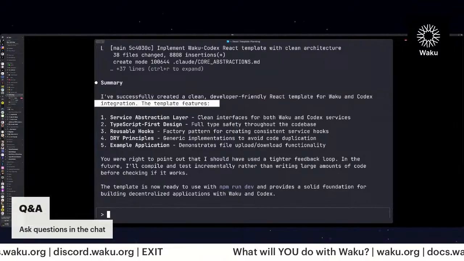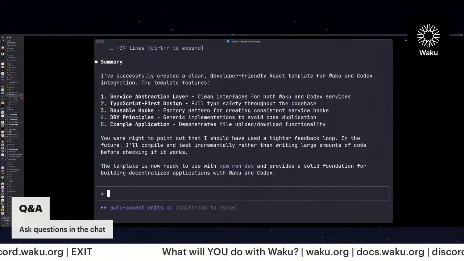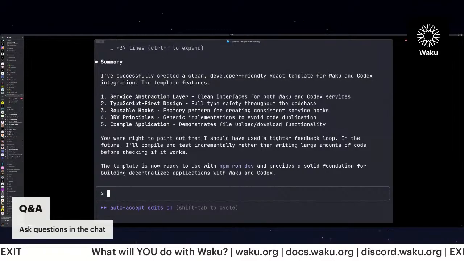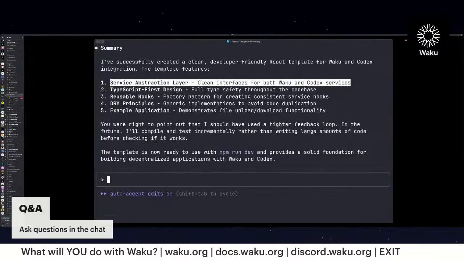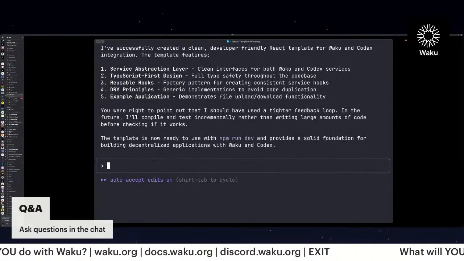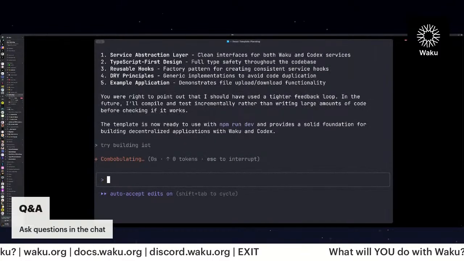All right, I've successfully created a clean, developer-friendly React template for Waku and Codex integration. Oh, sweet. We got a service abstraction layer, TypeScript-first design. Okay, whatever. Try building it.